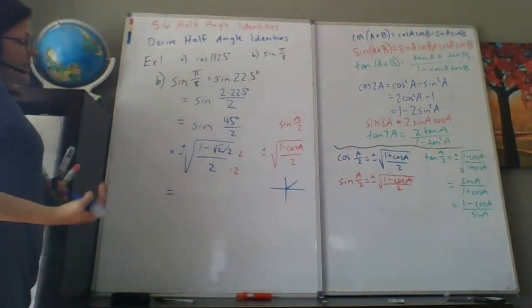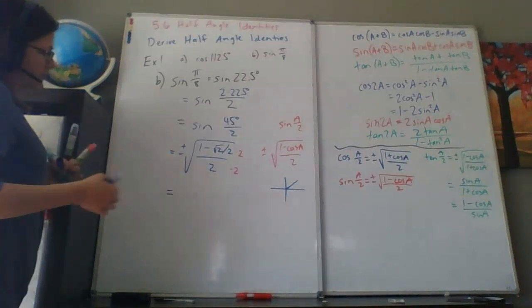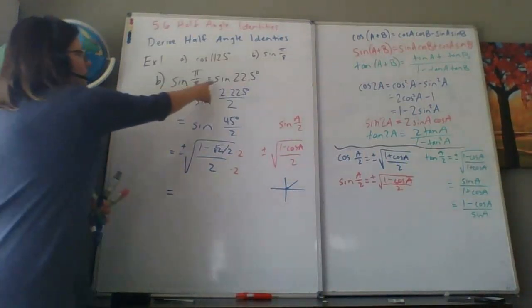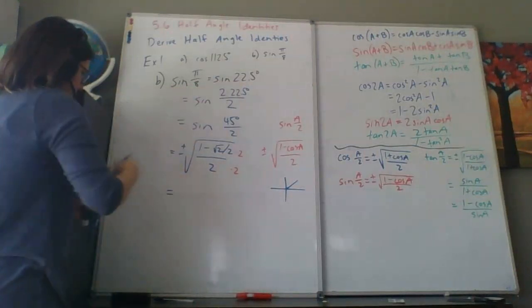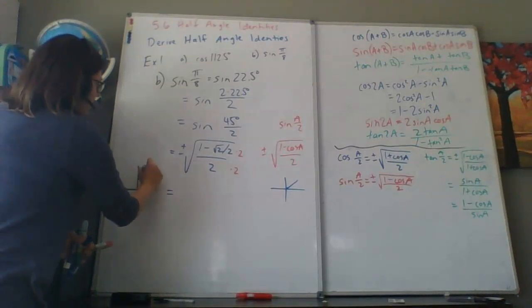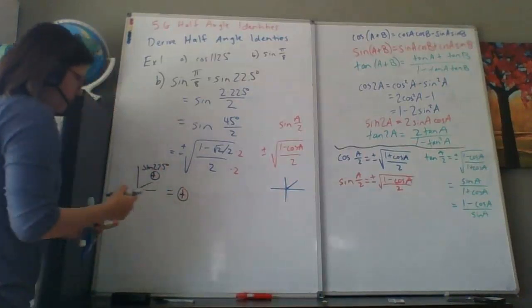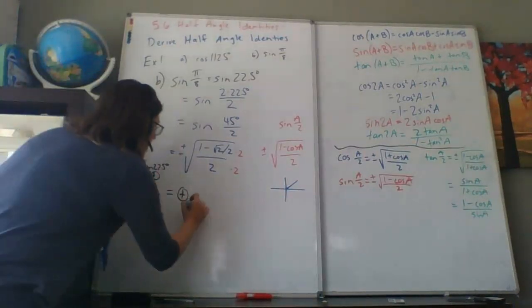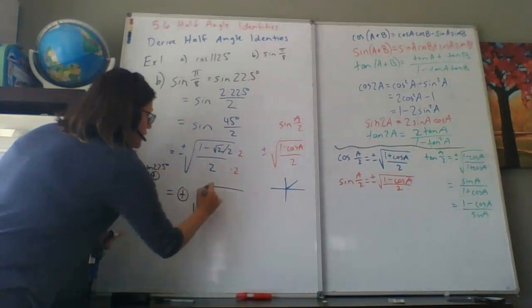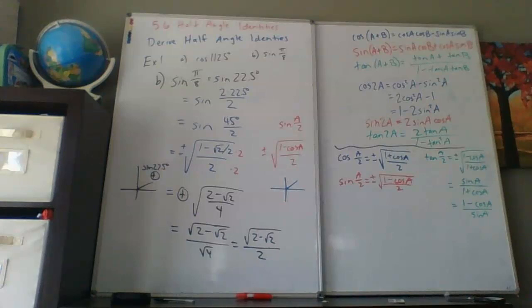And really at any stage, we can decide if it's positive or negative. So I'll do it earlier now, and you can kind of choose which way you like. So sine of 22.5 degrees, this 22.5 degrees is just in quadrant 1. So the sine of 22.5 degrees is positive. So we're going to get a positive for the overall answer. So distributing the 2 to the numerator, and then now we'll break up the square root. So our final answer is the square root of 2 minus rad 2 all over 2.